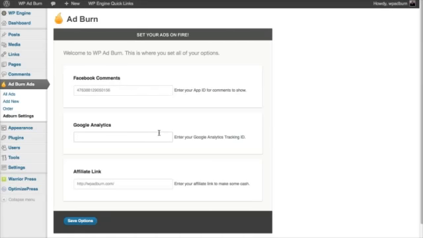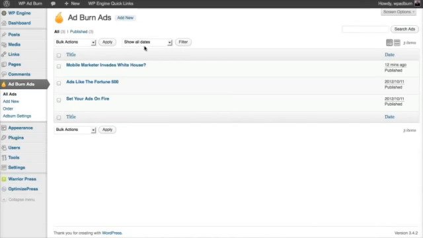You can enter your Google Analytics tracking ID down here. That way you can see the views, and however you have it filtered through your Google Analytics, on each of those advertisement pages. And you can also put your affiliate link in here to make a little bit extra cash. When I show you one of the single advertisements, you'll notice in the bottom left corner it'll place a powered by WP AdBurn link, and you can use that to make a little bit of extra money off of the plugin. So that's another way to cash in. Now let me go ahead and show you what an ad looks like, and different ways you can play around and mess with it.